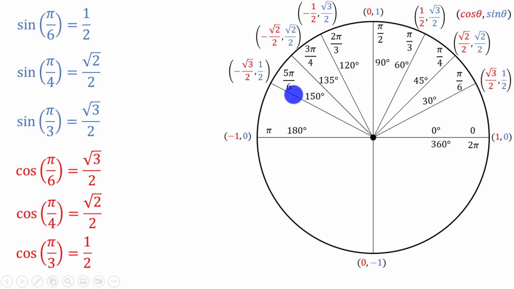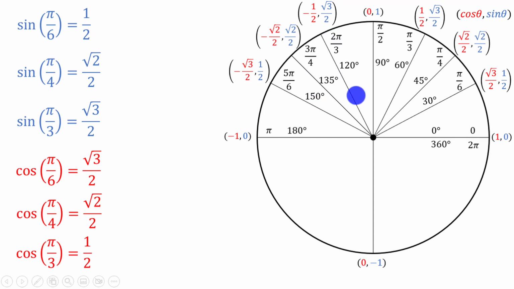Well, the point at 5 pi over 6 is still going to be square root 3 over 2, comma 1/2, but now the x-coordinate is negative, because we are to the left of the y-axis, where x is negative. And that's going to be the same case for the other corresponding angles. We have 45 degrees, which is the same thing as 180 degrees minus 45, going up 45 degrees. That would put us at 135 degrees. We're going to have the same coordinates, except the x-coordinate is going to be negative.